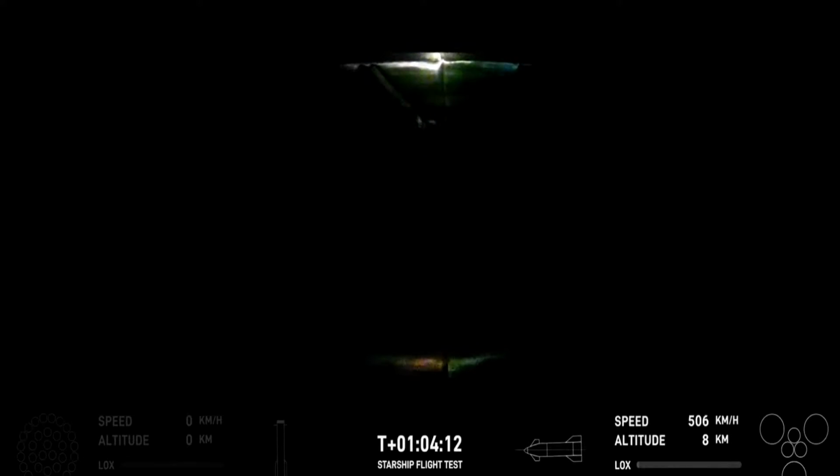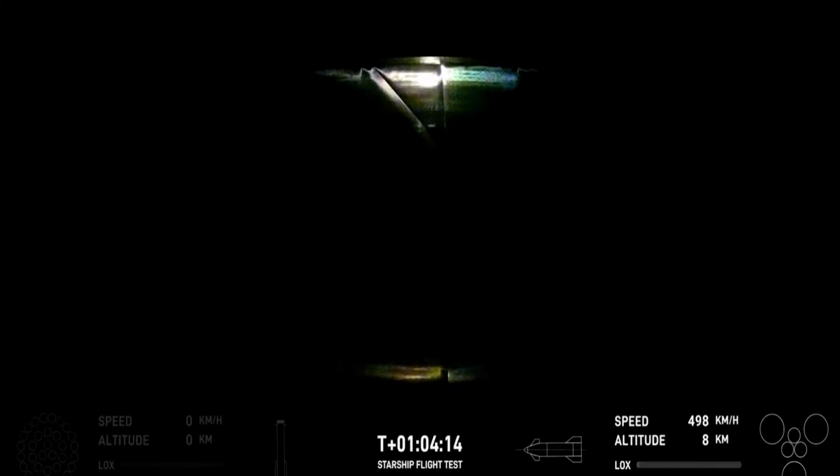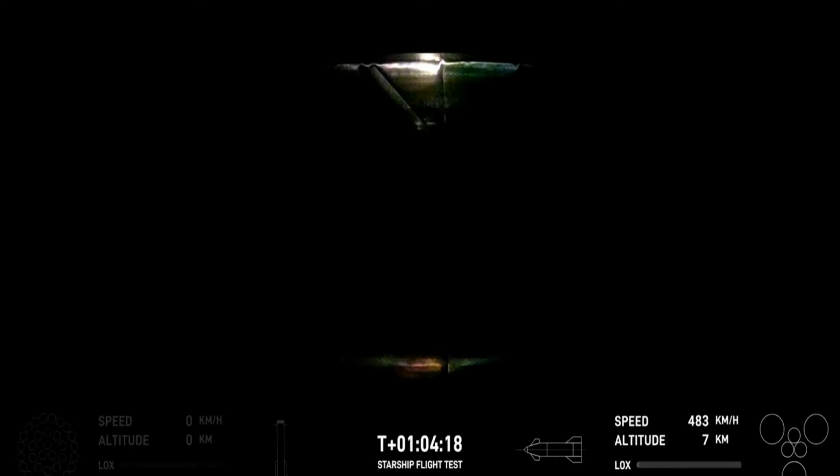Yeah, the crowd's getting excited here as we get closer and closer to splashdown. Again, just about a minute away from the expected splashdown, so we should see a lot happening coming up shortly. We're currently having a view of one of the flaps, and it is a little bit dark on your screen, but hopefully we'll get some good views of the ship as it makes that flip maneuver and touchdown for splashdown. Yeah, guys, we saw that speed drop like a rock.